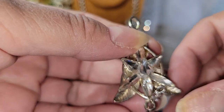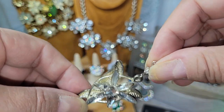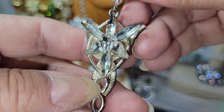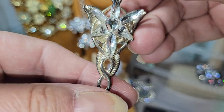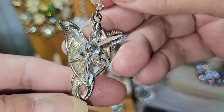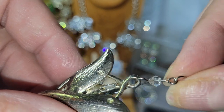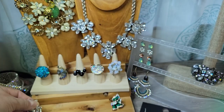And this, oh, this is like a pendant, I guess. Yeah. Okay. So there's a little jump ring there. I could attach that to a chain. Yeah, I'm not sure what this is. It almost looks like the symbol for the medical profession, the Hermes staff. But filled with rhinestones, so not sure what this is supposed to be. I'll Google Lens it.